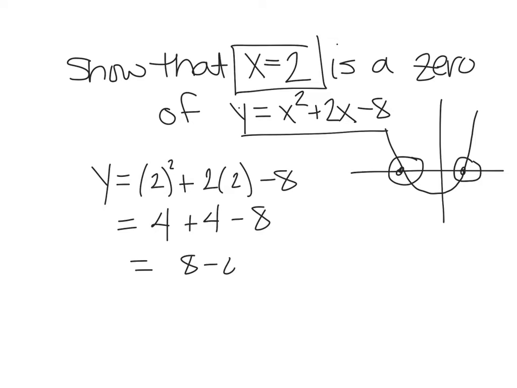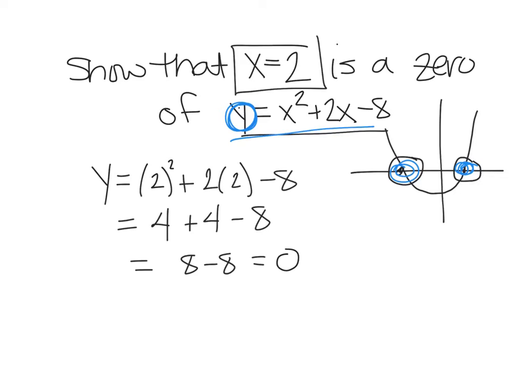If we were doing this any other way, we would go back to the equation and plug in 0 for y, because that's what happens when you cross the x-axis: y is 0. So if I do all this work and plug in 2 here and do the math and I get 0, I'm saying that y equals 0. And if that happens, that means the number I plugged in is definitely a 0 of that function. So to show that it's a 0, we take whatever number they give us, plug it in for x, and if we get 0 at the end, it is a 0.